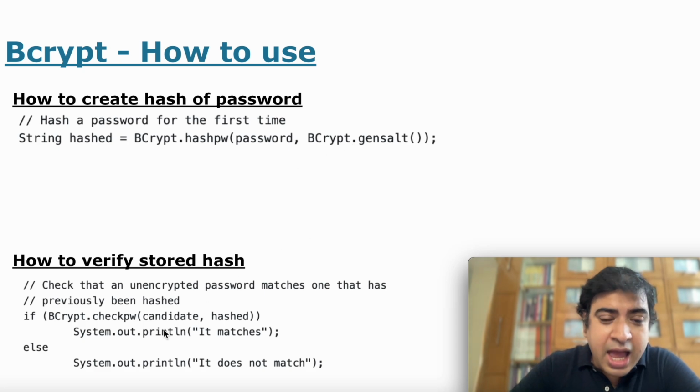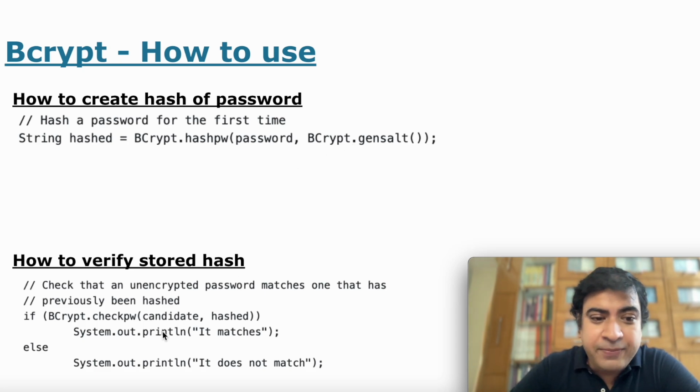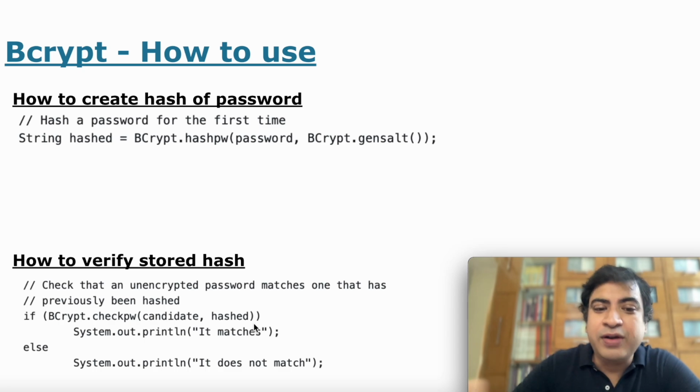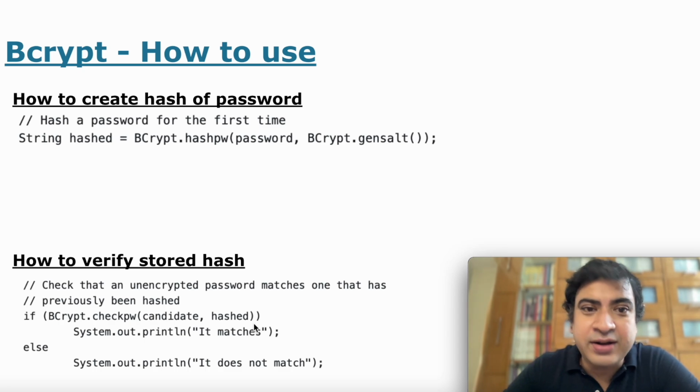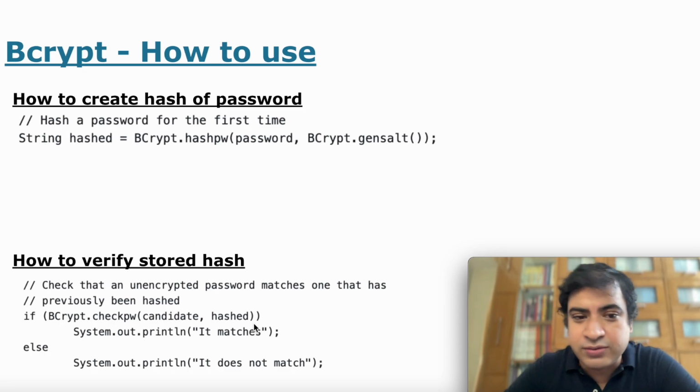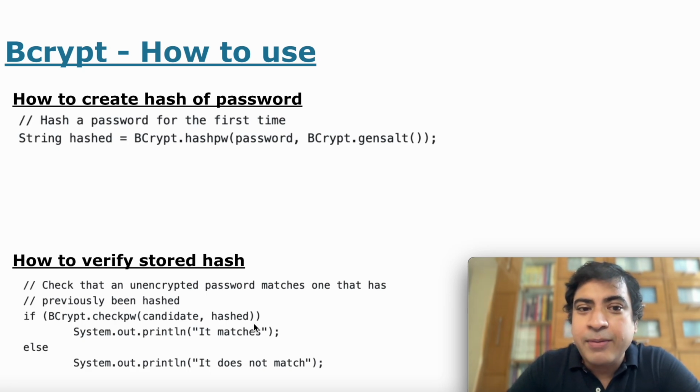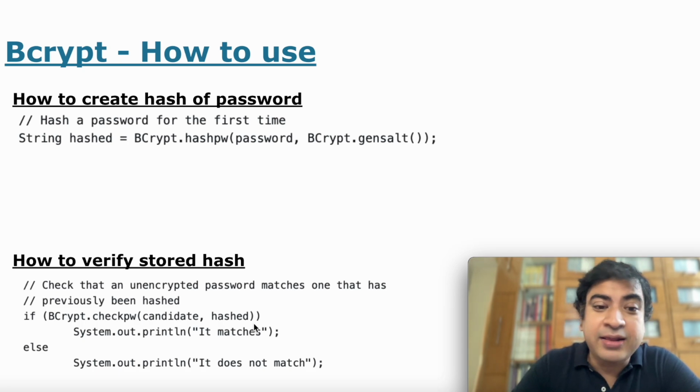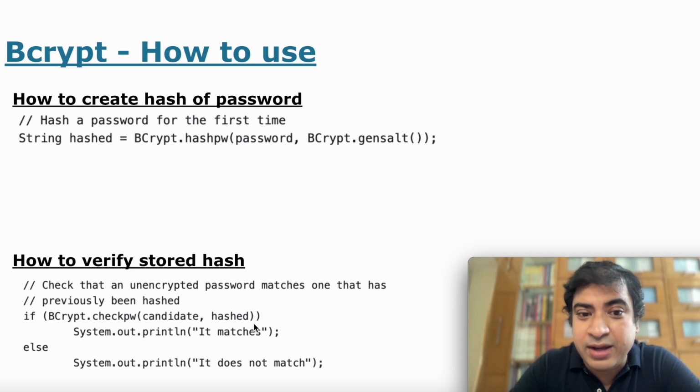When the user tries to log in, we verify the provided password, which is this candidate, with the hash which is stored in the database. If it matches, then we allow login, and if it doesn't, then we block the user and say it's an invalid password. So that's how normally a password is hashed and stored during user creation, and the hashed password is verified during user verification. That's the main subject of this particular user service, which I'm going to demonstrate to you now.